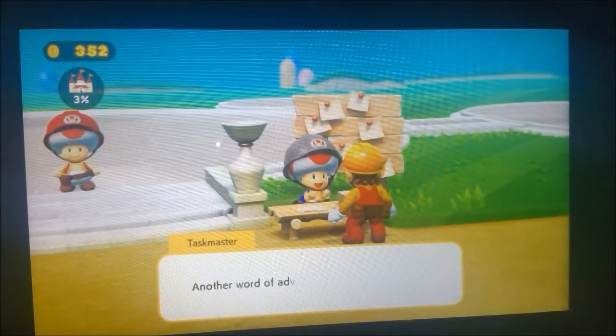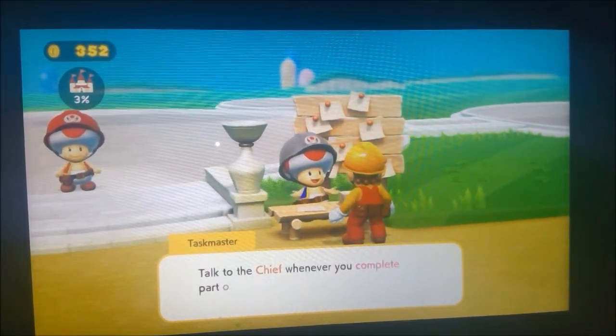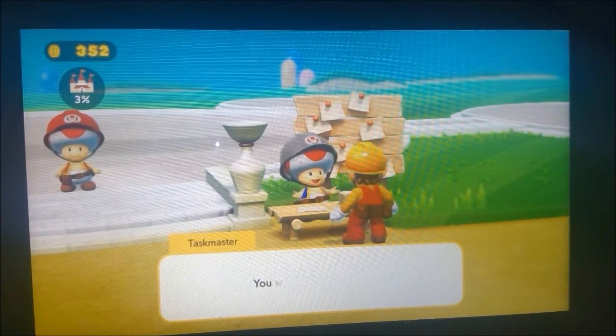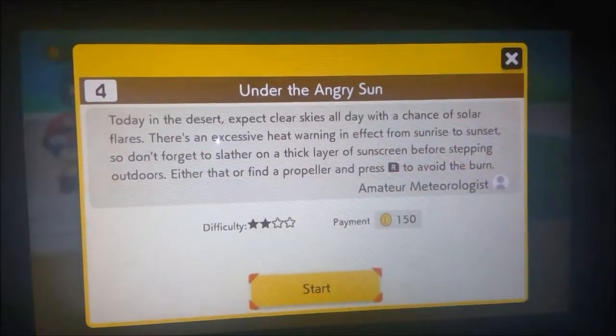Alright, first, here's another word of advice from the old Time Master Toad. Talk to the chief whenever you complete part of the castle. She'll usually have something new for you to build. Now back to work.